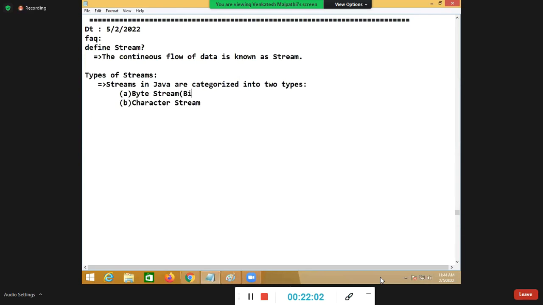This byte stream we can call a binary stream. You can say byte stream, you can say binary stream also. The other name for it is binary.